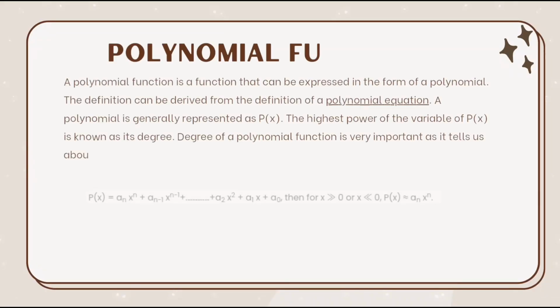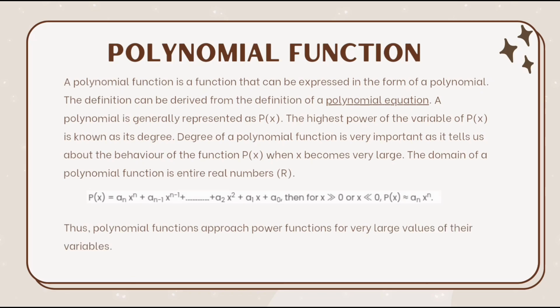Next, polynomial function. A polynomial function is a function that can be expressed in the form of a polynomial. The definition can be derived from the definition of a polynomial equation. A polynomial is generally represented as p(x). The highest power of the variable of p(x) is known as its degree.